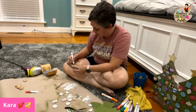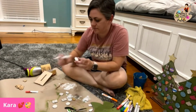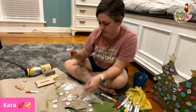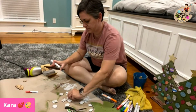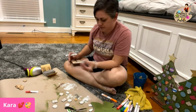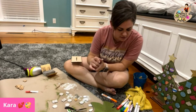So that's kind of how I got started. And you can see they're all etched. So right at the top, there's little marks where the ornament hook would be. So it's really easy to color, right? Just that little top part. So that's what we're gonna do now.